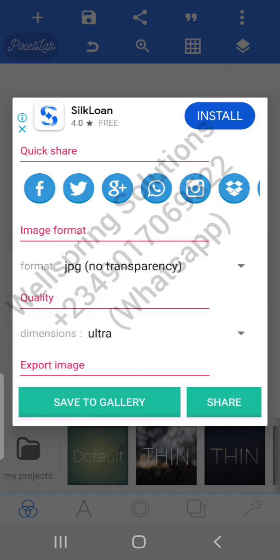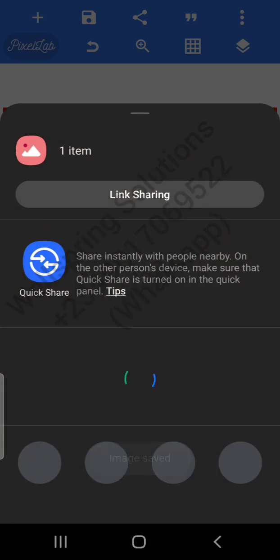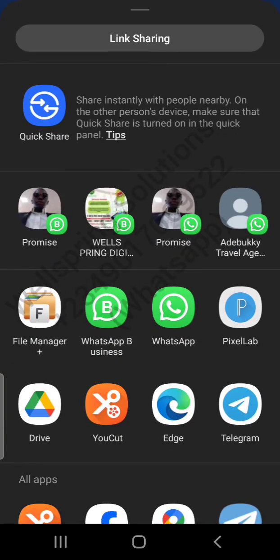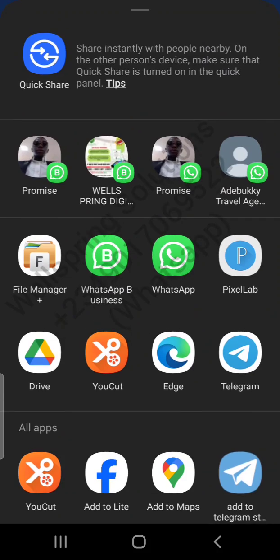Can you see saying rendered image, saving image, saved? Yeah, so it's popping up now. So you can now send it to WhatsApp of your client or to the class to submit your design project.